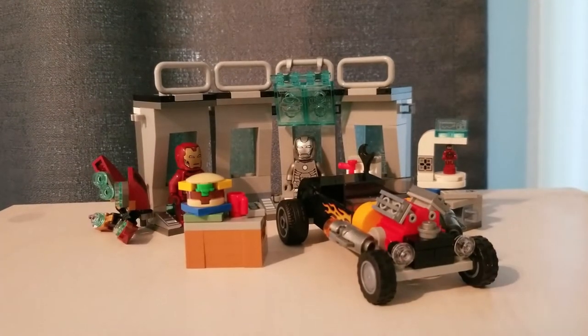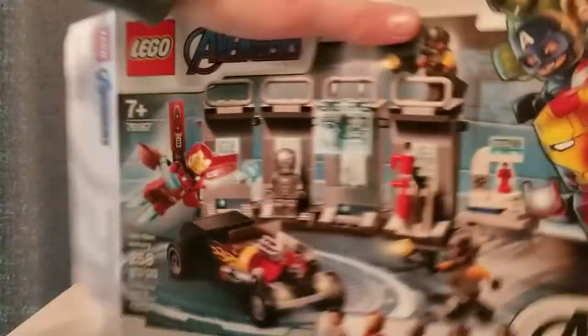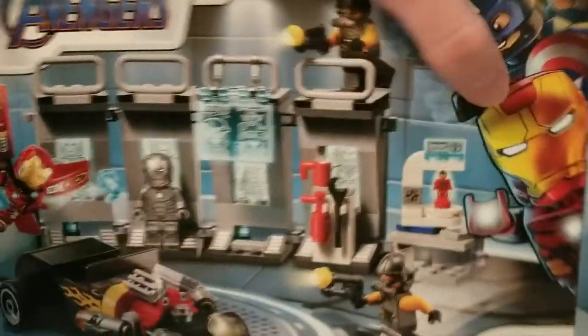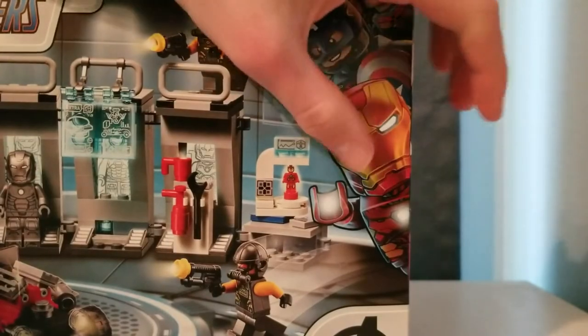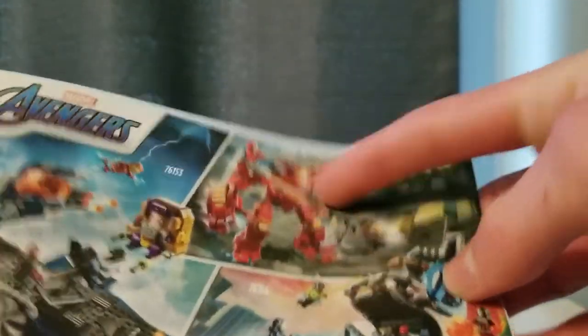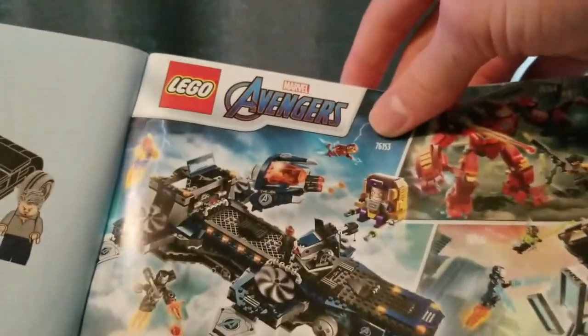The box for this is like a thicker $20 box, which is the price this set should have been, but alas. Interestingly, they have Iron Man wearing the MCU helmet on the box, but the figure actually uses the Invincible Iron Man helmet — the MCU one is the helmet that can actually flip up its two pieces. Quite interesting. The instructions have an ad for the other summer sets. The only one I really like is Avengers Tower. I might get the Hulkbuster, but I think it looks really stupid — this is the Toyman Hulkbuster. And then there's the Junior's Helicarrier, which isn't a Juniors set, but it looks like one.